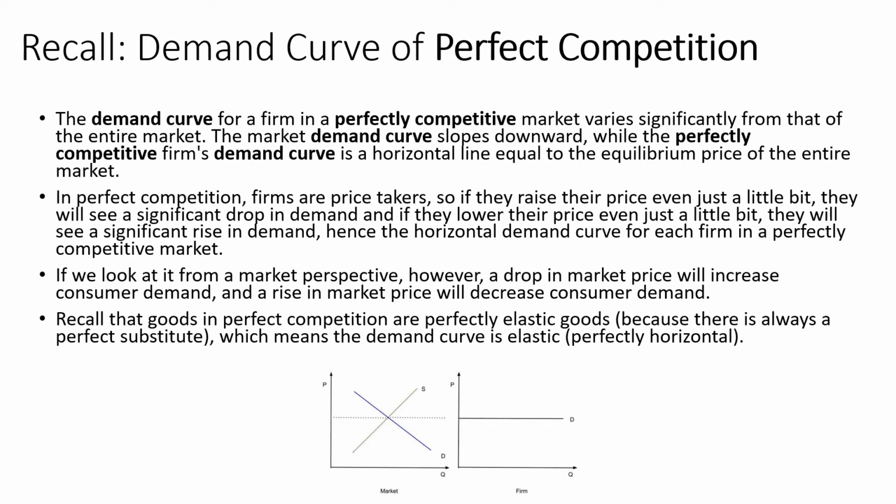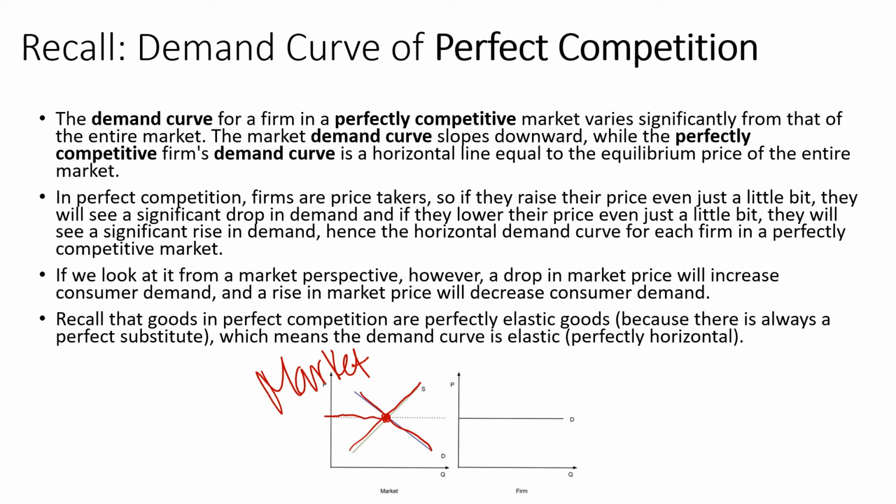So before we figure out price and quantity for firms in an imperfect market, let's recall price and quantity for perfect competition. So we did supply and demand curves before, and this is an image of the market demand curve and the market supply curve. So this is the entire market. So this is the thousands and thousands of producers and the hundreds of millions of buyers in perfect competition. So this could be for buying corn, for buying beef, for buying milk. So the market equilibrium is set where supply meets demand.